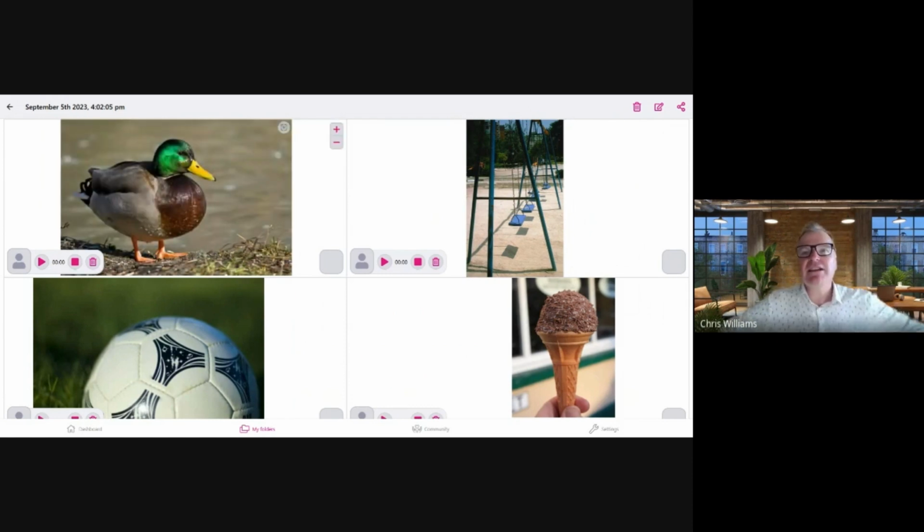So join in with me, girls and boys. I'm in the class pretending, and here we go. Finish my sentence. We went to the park. First of all, we saw the ducks. Next, we had a go on the swings. After that, we played with our football. In the end, we enjoyed our ice cream. And that's an activity that can be done very quickly.